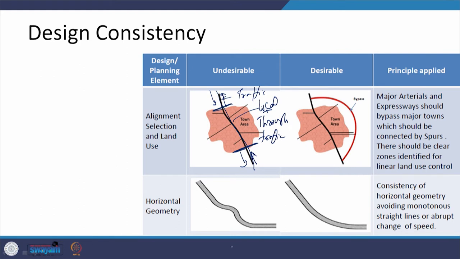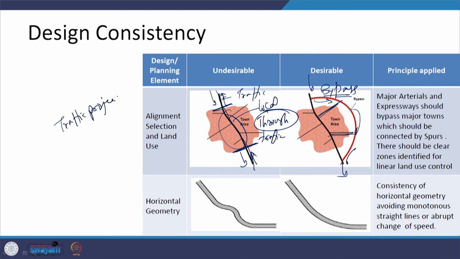So to take care of this, when the amount of through traffic is quite high, the congestion is going to increase on these local roads or the section of this highway which passes through the town or city. In that case, it is good to provide a bypass, and the bypass is connected by way of certain roads, not many roads, giving access to the bypass, so that the traffic coming from this direction can move along this and then in this form. So this is a thing which also needs to be taken care of in the very starting, considering the traffic projections.